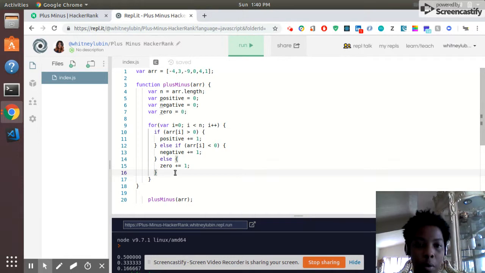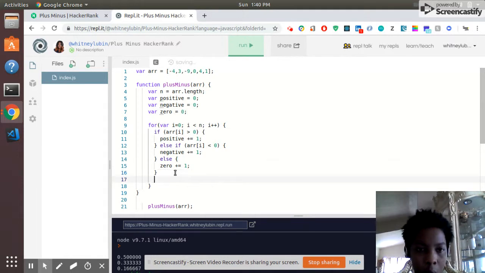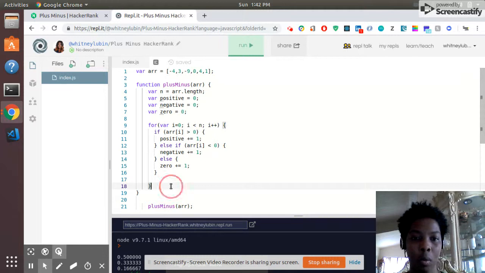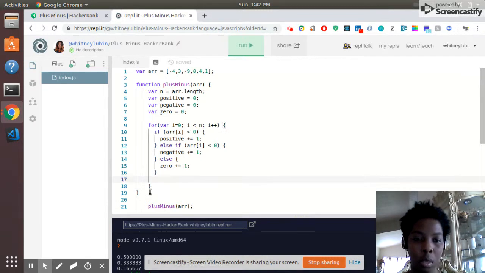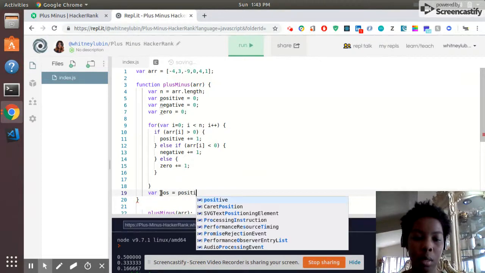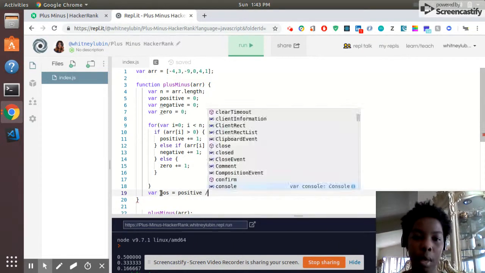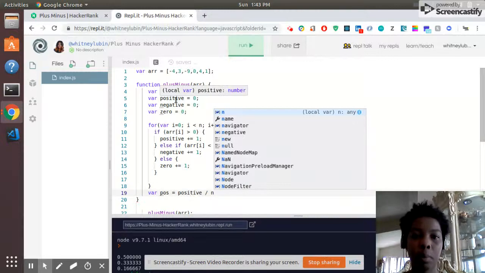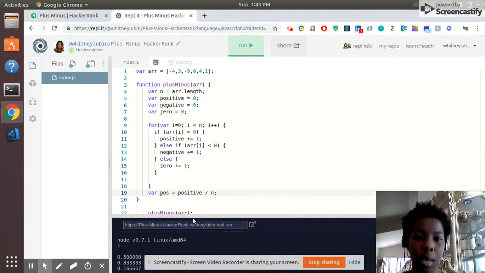And now we're going to go outside of this for loop. Remember, we have to do it in decimal or fraction. So let's create another variable called pos, which is equal to positive over n, because n is the length of our array.